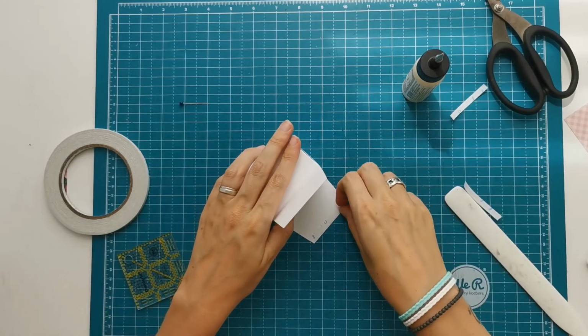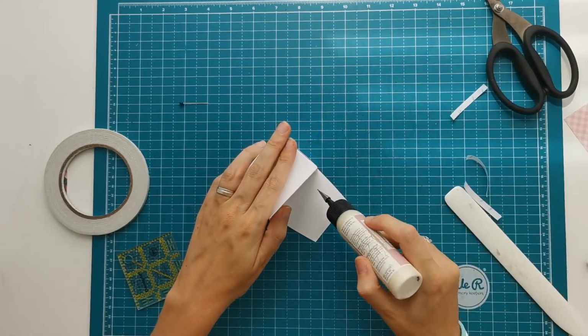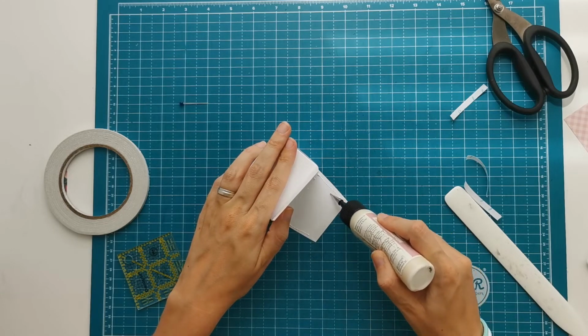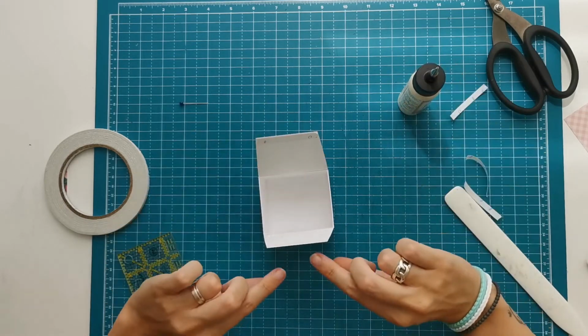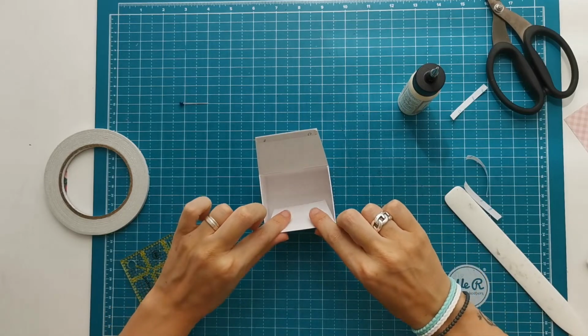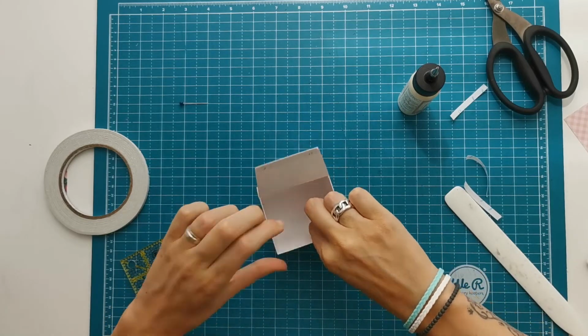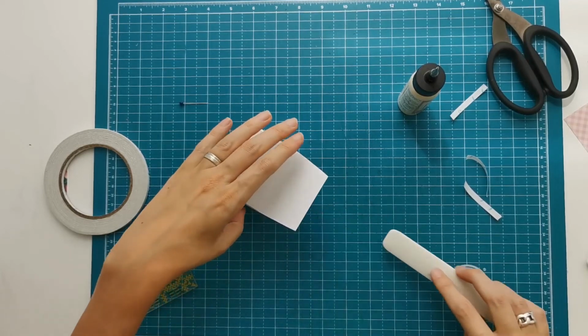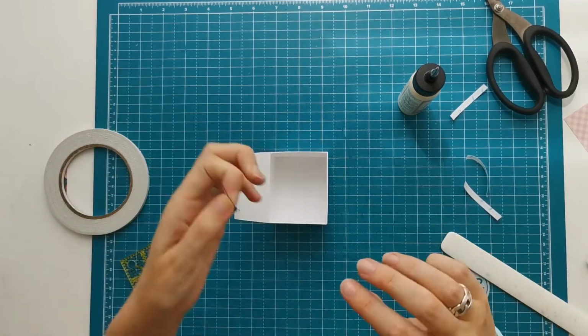And then I'm going to remove the tape backing. I'm going to do this on one side only for now. Place some wet glue along the edges and fold it in to hide your construction strips on the side. So like I said, I'm just gluing down one side for now.